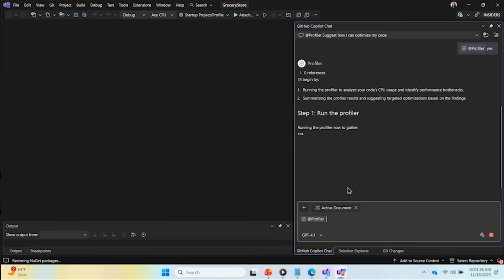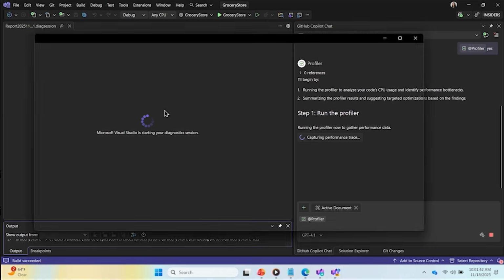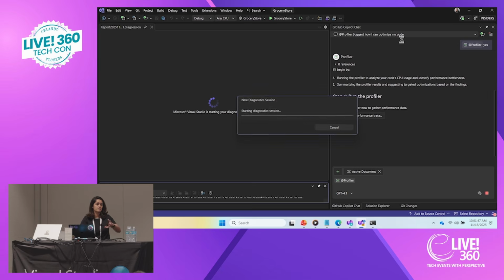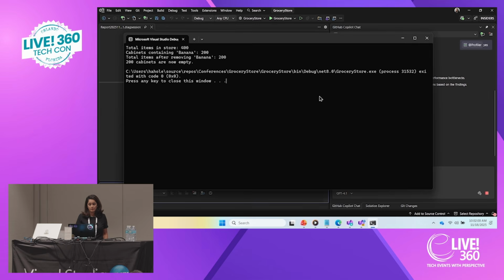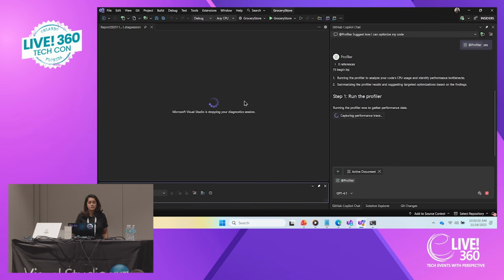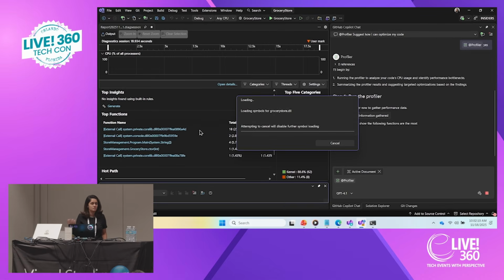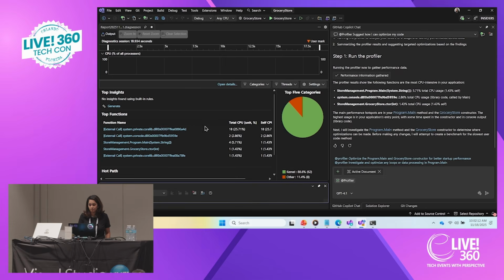And then the profiler agent will run the profiler first to come up with some insights. This uses the existing profiling tools we have. So the agent uses existing tools like the CPU usage tool, the .NET allocation tool, or the memory usage tool to come up with the insights. I have a very small application here, but if you have a larger application, you need to stop your collection after you execute the particular performance issue. Because this is a super simple application, it just ran completely and I didn't need to stop it.